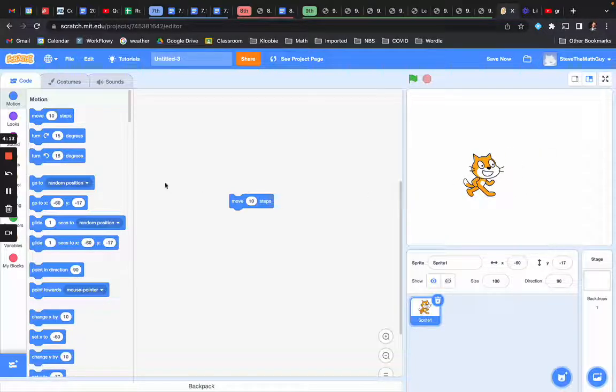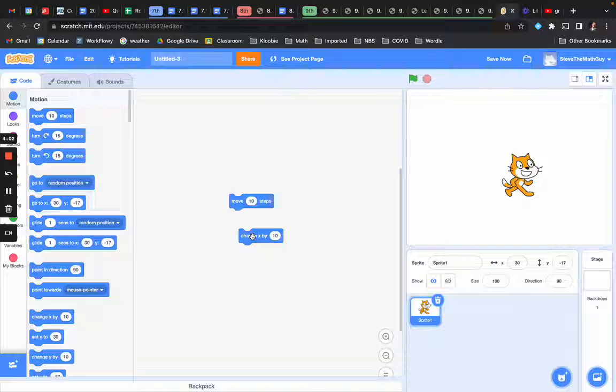So if I want, I can also say change my X, so everything on here is an XY coordinate. So if I change the X by 10, I can go that way. Or if I change my X by -10, I can double click it and have them go the other way. And then the same thing with move. Move works by just whichever way they're facing, and they'll move that way. So I like using it by XY coordinates just because that gives me precision over it.